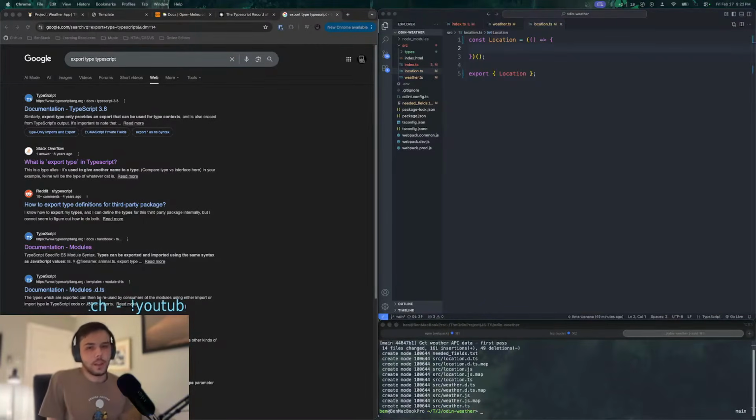So now I got to get that API key safely into the .env.